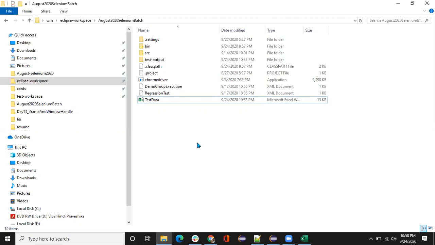So if an element is not available at the 0th second, it will do the same kind of wait for all the elements one by one, wherever you are doing driver.findElement. It's not a bad thing, but in a way, it may slow down your process. So it's better to use explicit wait for a particular condition. It's like this.